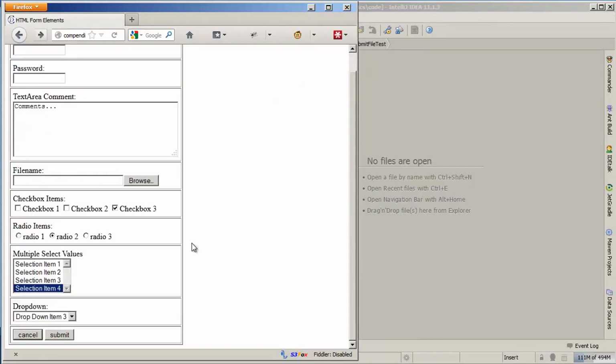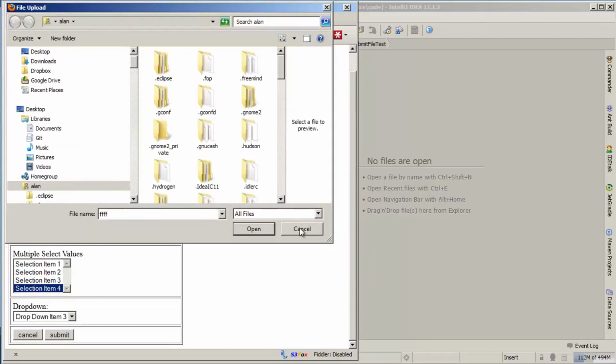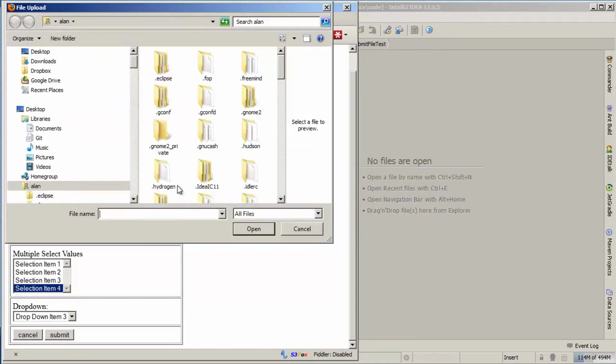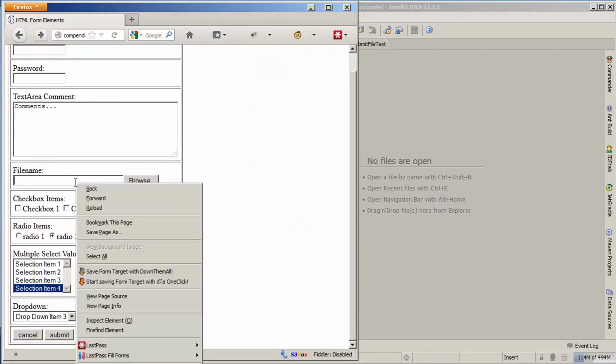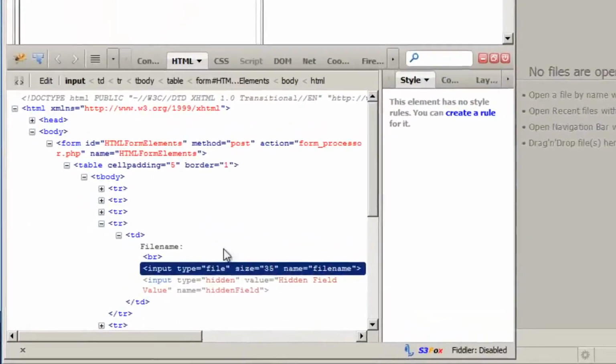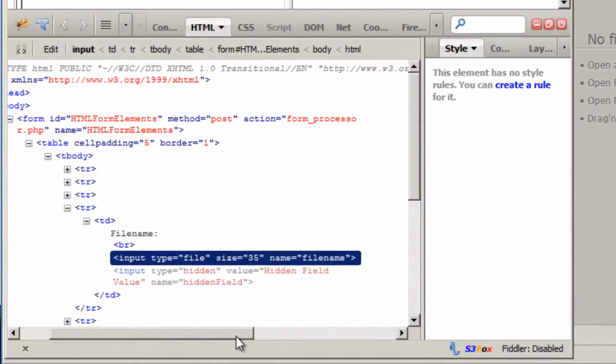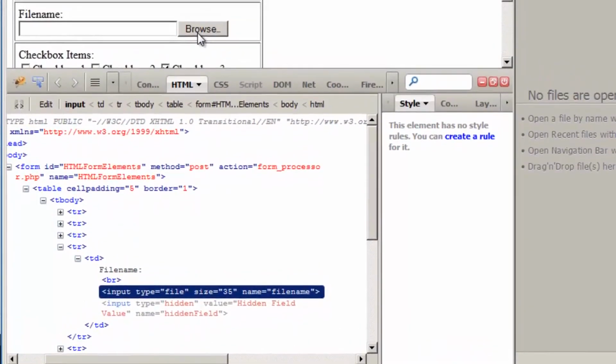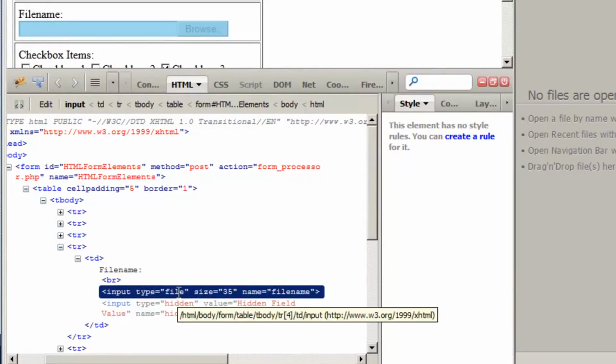This is a sneaky one, so kudos to you if you figured this out, because in file name, now I can't type anything in there, but you saw that when I did click on that, the dialog entered. Let me inspect what's going on here. So no doubt when you try to do it, you inspected it, and you can see that that button doesn't even exist, that browse button. That's rendered by Firefox because it's an input type file. It's a little bit sneaky.